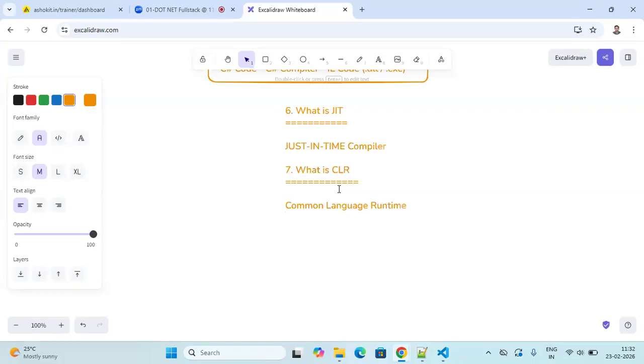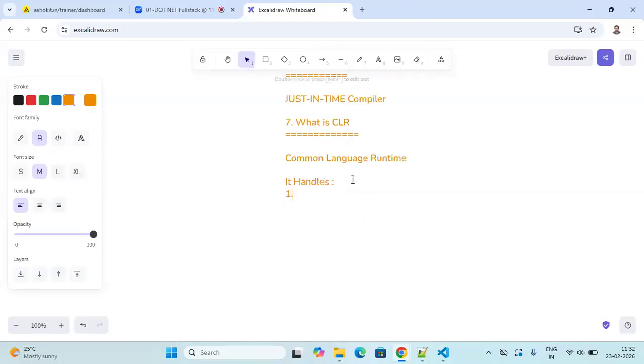It handles memory management. First one, memory management. Second one, garbage collection. Third one, security.